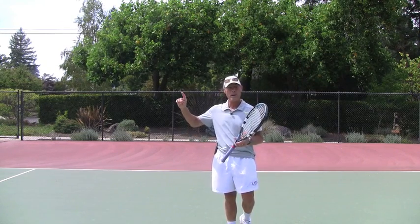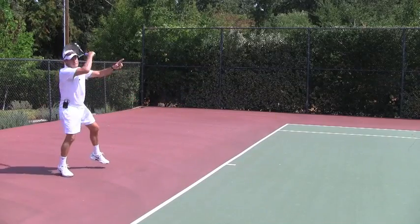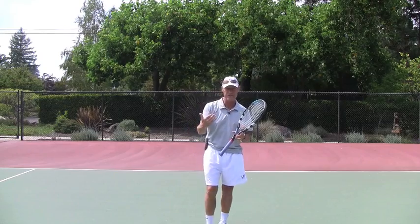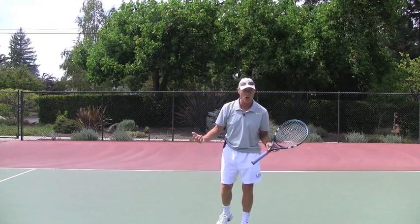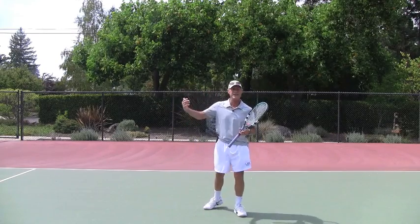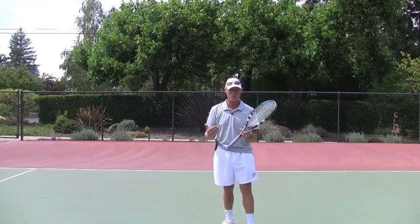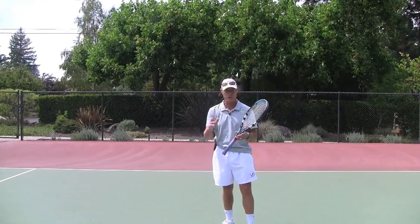So for example, if you get pulled out wide, if you're right-handed, get your right foot out there and be able to play it back as a defensive high roller, a rally ball. You don't want to play a closed topspin, because the chances of you continuing to move off of the court, because you get a little bit off balance, are just too great.